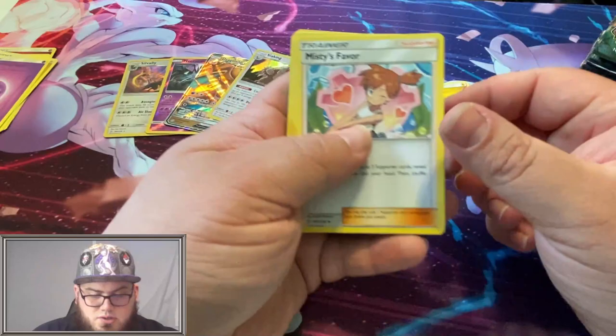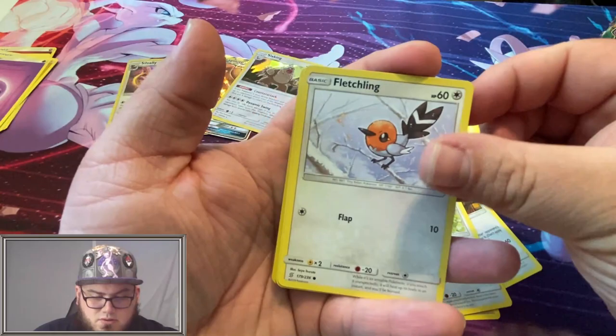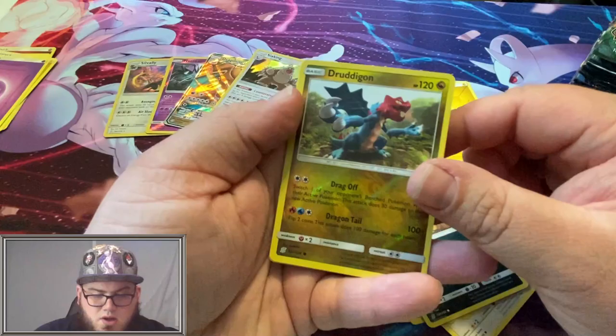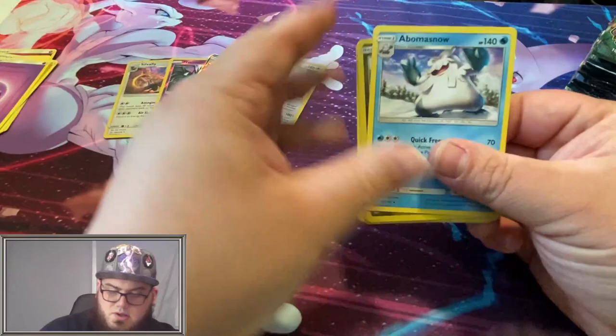Lightning energy, Misty's favor, Noctowl, Tranquill, Fletchling, On Edge, Pikachu, Hoothoot, Scraggy, Druddigon is the reverse, and Abomasnow is the rare. I think that Druddigon might have been a rare as well. No, that's just a common.